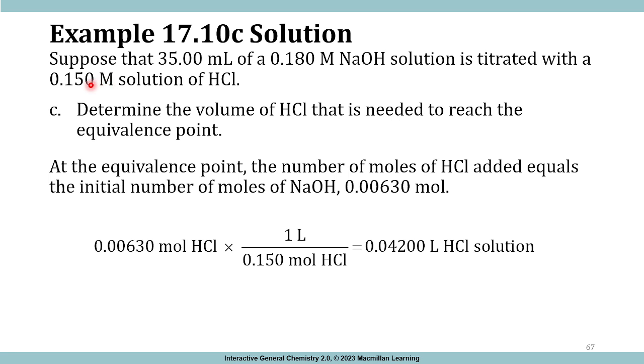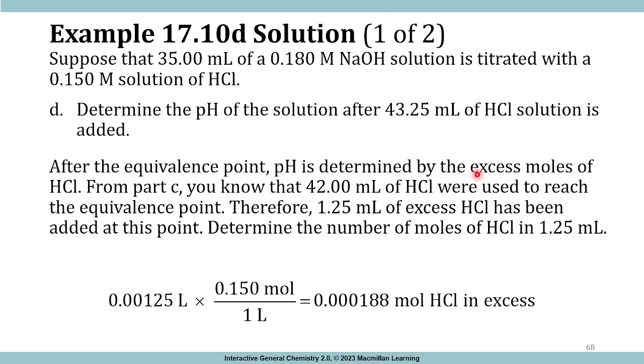Okay, so again, this is just the concentration there. That's the moles of the NaOH, which we need an equal number of moles of the HCl, the acid. We take that and divide it by the concentration. That gives us the volume right there. Now, that volume right there is the number of liters we need to neutralize that solution. By the way, what pH would we be at when we're at the equivalence point for a strong acid, strong base? So this would be that number of liters of HCl here, and that would give us a pH of 7.